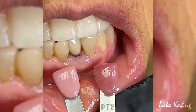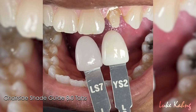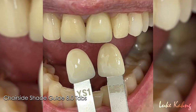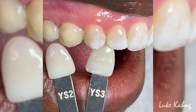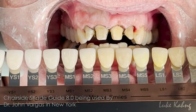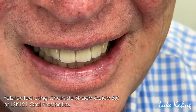Like I said, 1 millimeter thickness, and here is another pink porcelain, which you can use for full mouth cases and implant anterior cases, and you can use the legacy smile. This one, as you can see, is a very popular color in the patient's natural dentition, with the translucency. Here is a mature smile, which is kind of middle age, and here's a youth smile. So you get everything. This shade guide is going to help your dental practice as much as possible with case acceptance. So fabricate it, and you get it, and you can use it, and you will get more response from dentists.